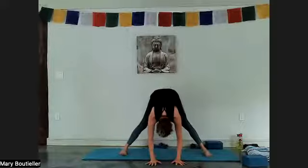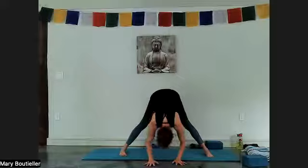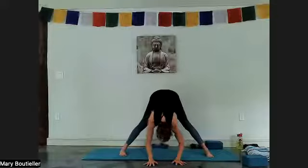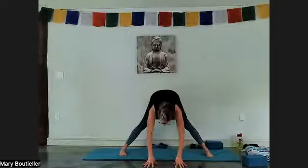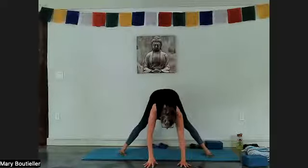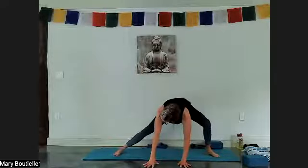Once you're down, let the head hang heavy like a grape. Feel the neck extend. Stretch it out. Your hands can be on blocks if you need them. Usually with wide legs, we don't need it. Turn the toes out slightly, bend one knee, and stretch.